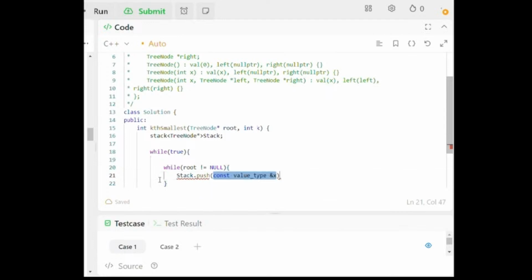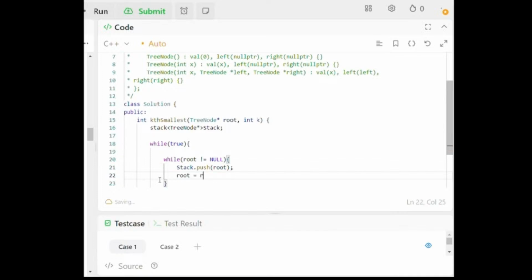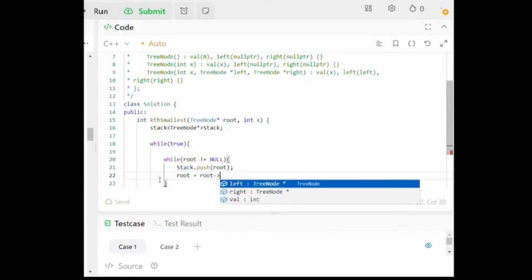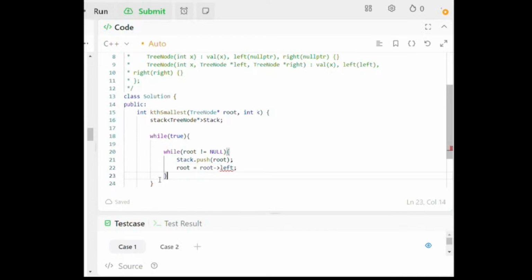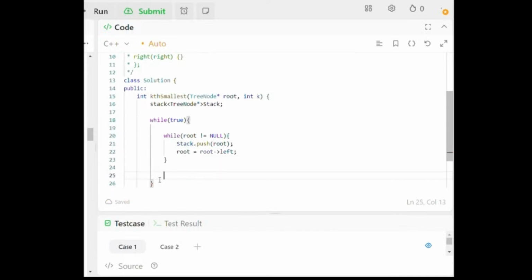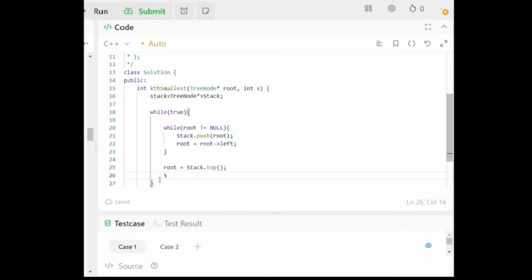We have to traverse the left subtree first, so we are going to check if the root node is not null, and then we have to push the left node of this node into the stack. So thus the left subtree traversal will be completed.